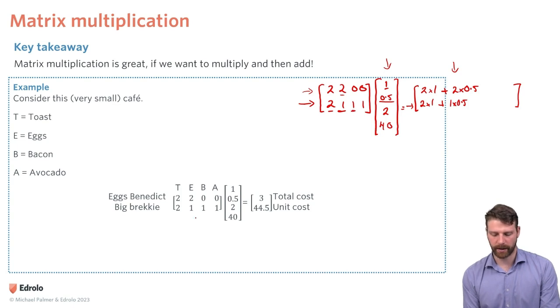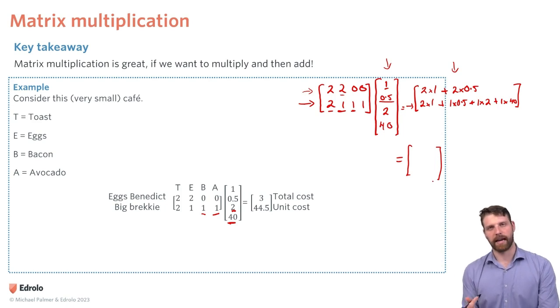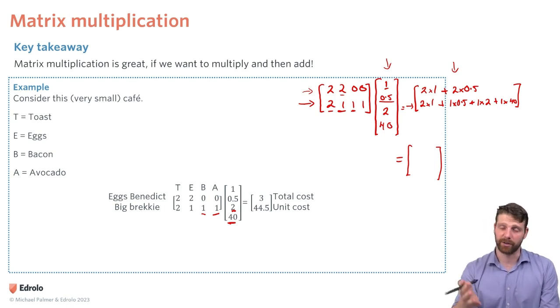I've got 1 piece of bacon times the cost of bacon. So plus 1 times 2. And finally, I've got 1 times the cost of avocado, the reason we can't afford houses. So we've got 1 times 40. And so when we work out that final matrix, you can sort of see where that large cost came from. It came from timesing 1 avocado to its cost.